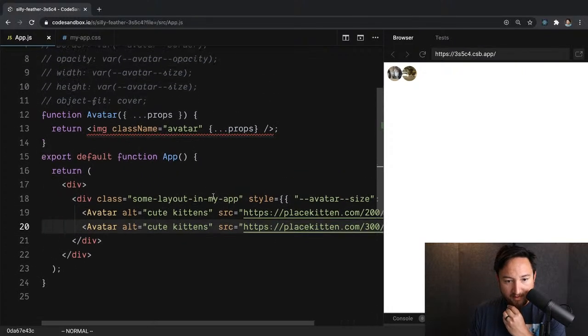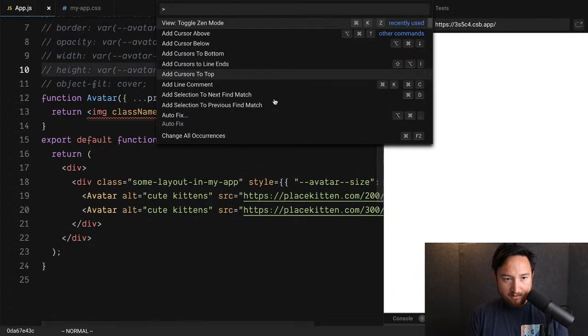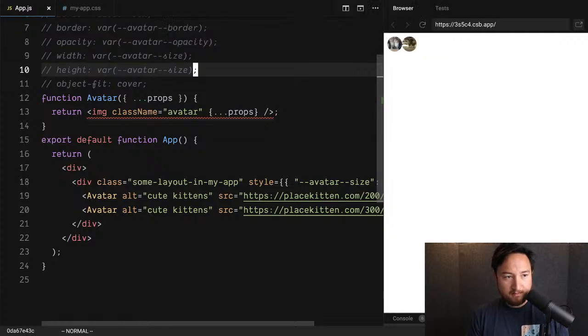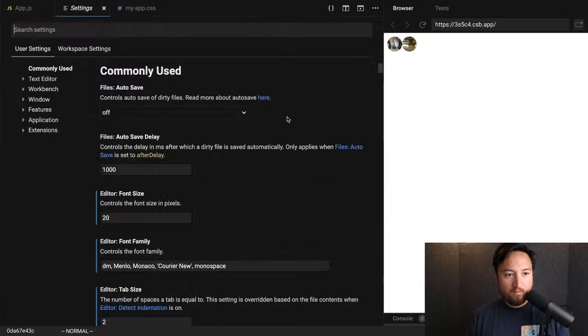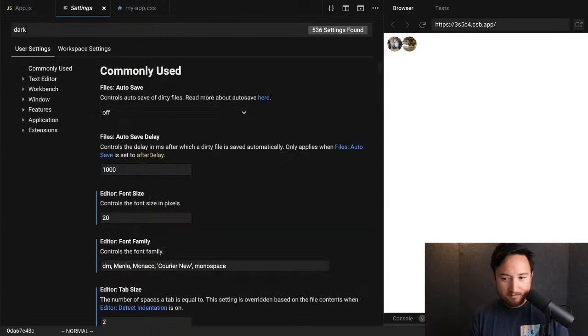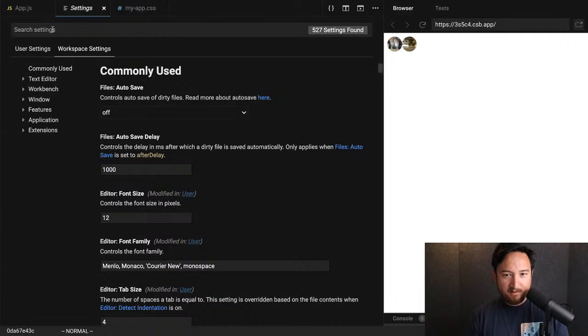Oh, light theme. Yeah. Let me see. Yeah, we can fix the theming thing. Where does that happen? Workspace setting. I guess I need to change just the theme.